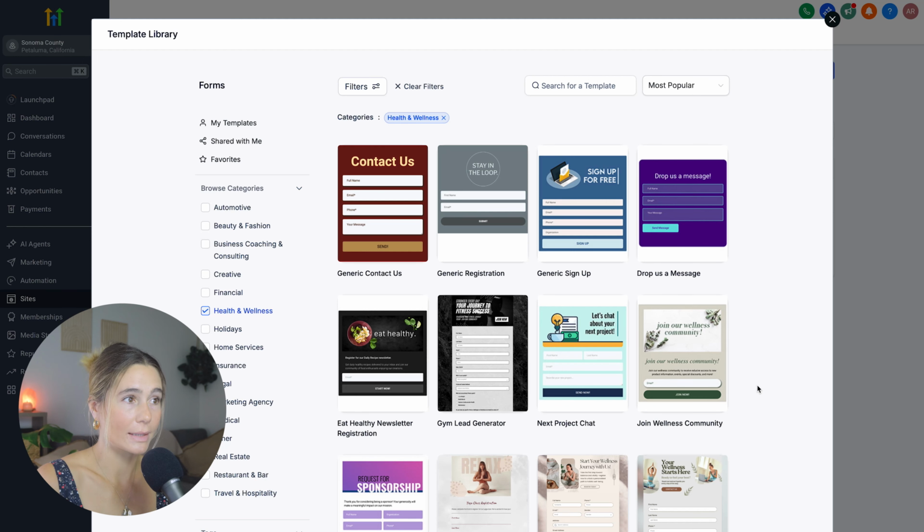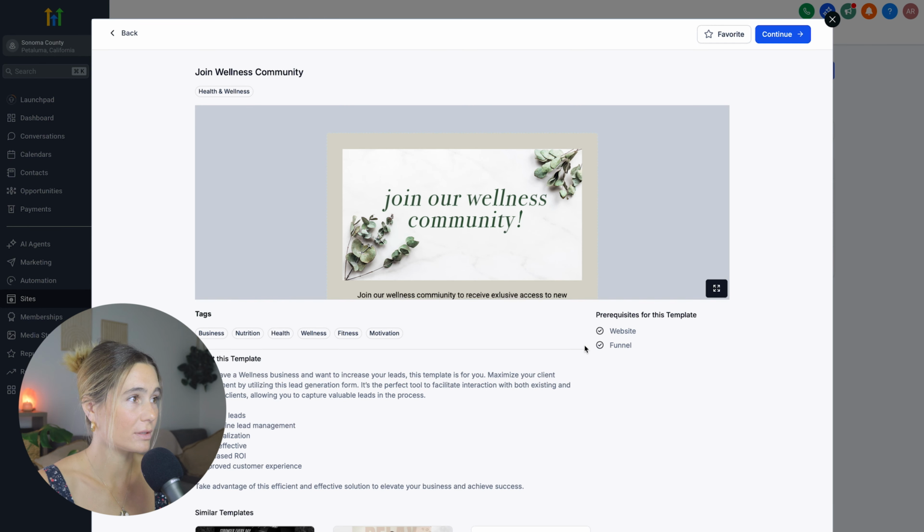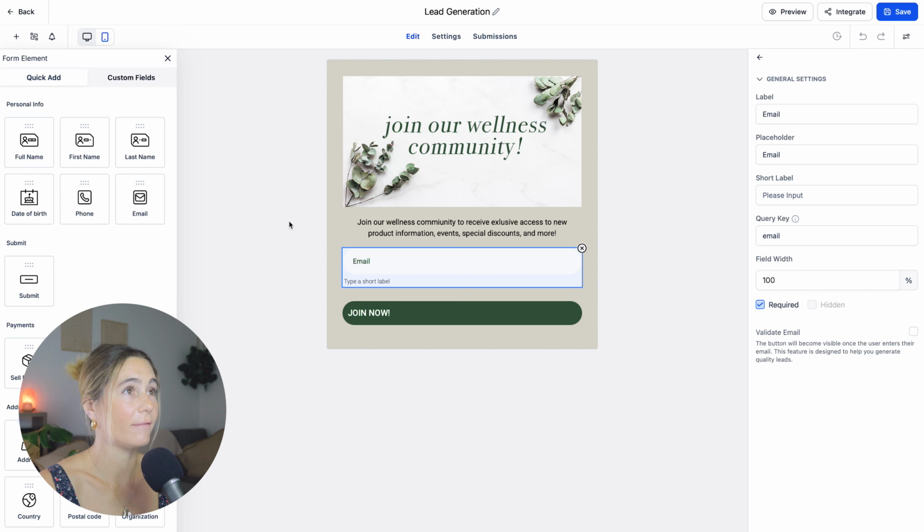The other way you can collect email addresses is just by joining a newsletter. So again, you kind of have to market it to get people excited about signing up for your newsletter to just hand over their email, right? Like I said, there's so much free information. So you could also go that route too, where you promote a newsletter that's giving you tips and tricks and maybe a little bit of behind the scenes and personal information. So for this example, we're going to go ahead and do that. So here you can see join the wellness community. We'll click continue.